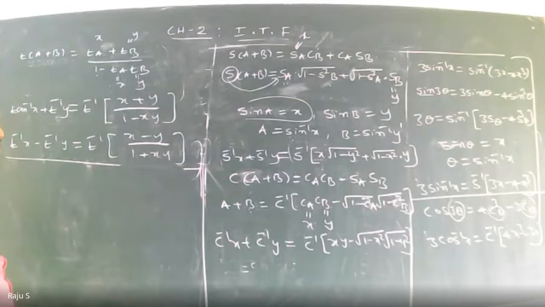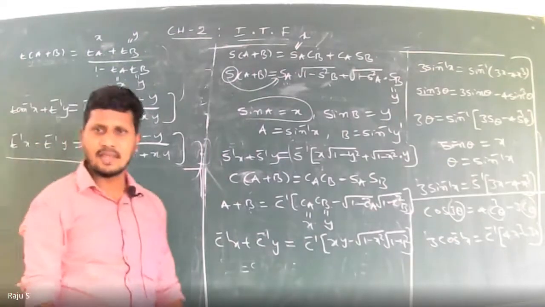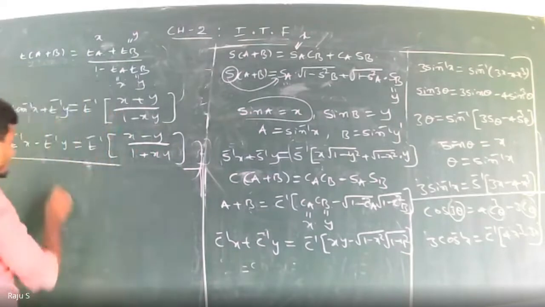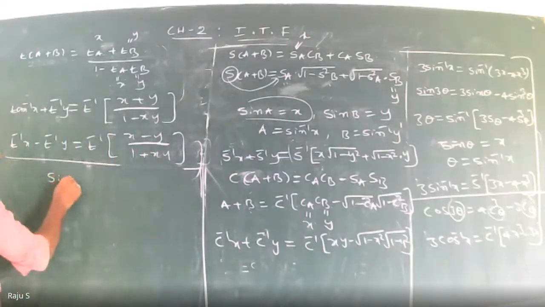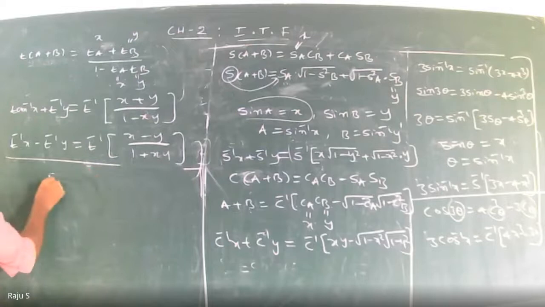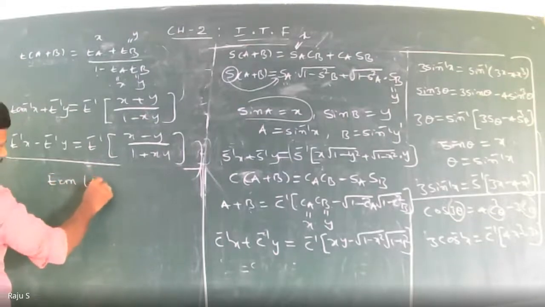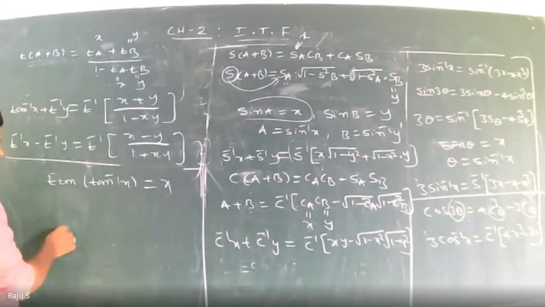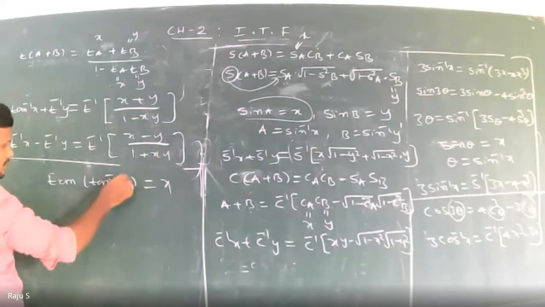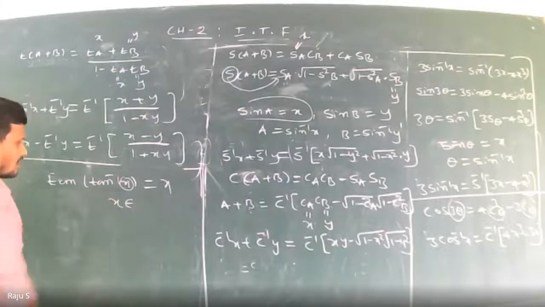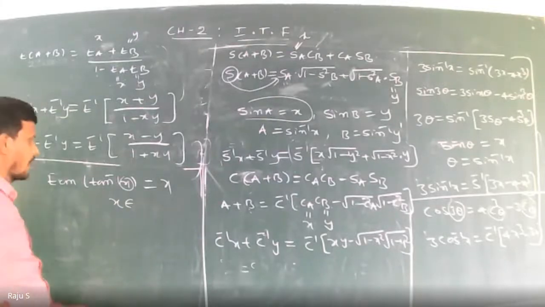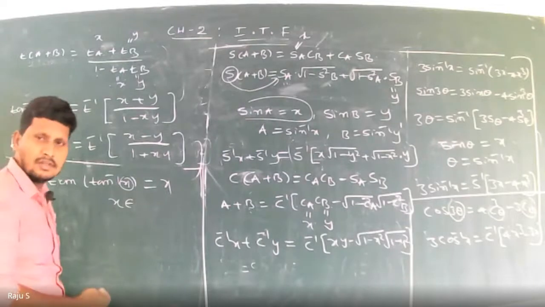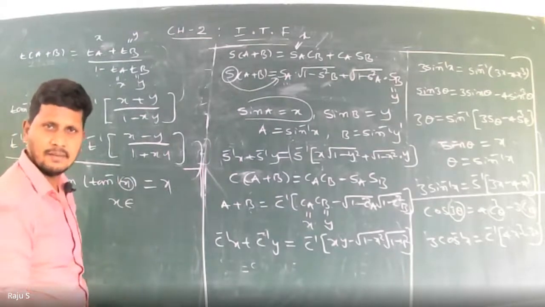We have already seen sine inverse of sine x, and sine of sine inverse of x. Everyone must remember sine of sine inverse x. Yesterday we wrote, for example, tan of tan inverse x is equal to what? It is x. And what is the domain of x here? Anyone? Domain of tan inverse. Yesterday I wrote it very clearly.